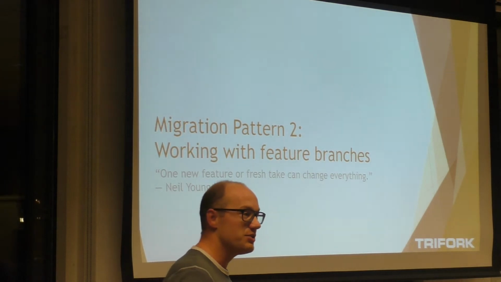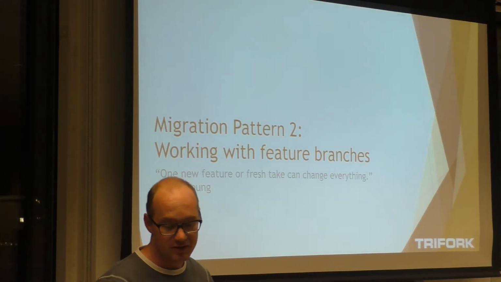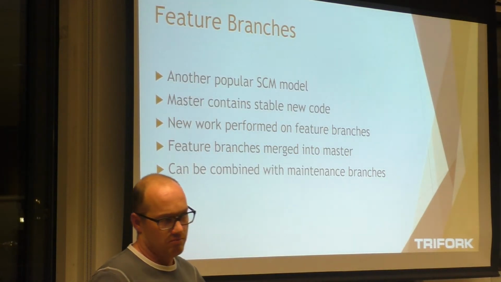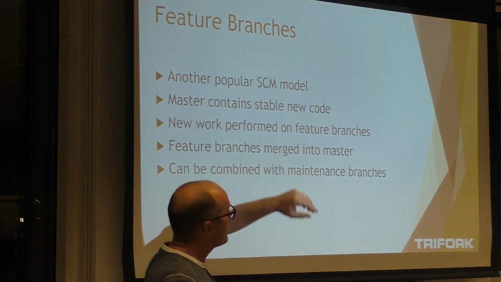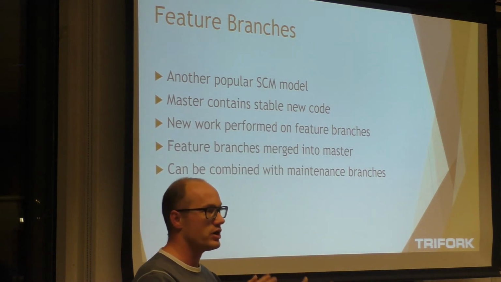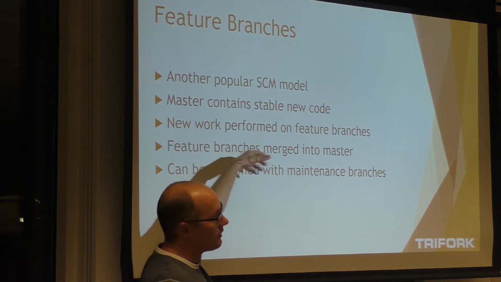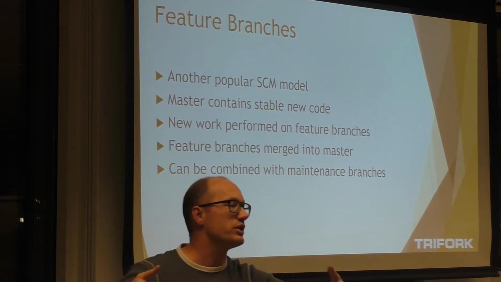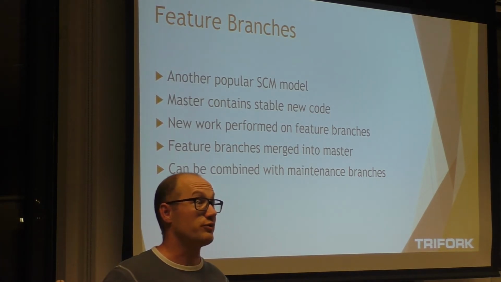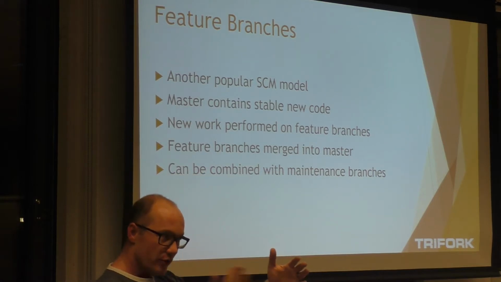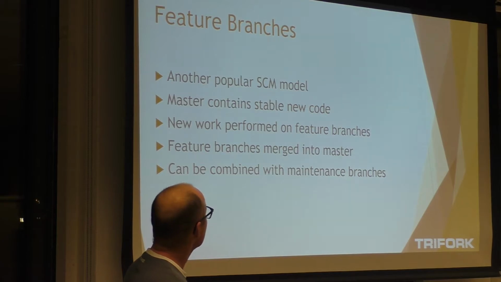Now this situation changes a bit when you are also going to do feature branching. So that's the next thing I want to talk about. I'm assuming most of you are familiar with the model. The idea behind a feature branch is that you say, well, we're going to have some branch that contains integration, stable code, might be master, and then whenever we develop a new functionality, we're going to do it on a separate feature branch. And then when it's done, for whatever your definition of done is, we're going to merge that back into the master, and then it's part of the deployable functionality.